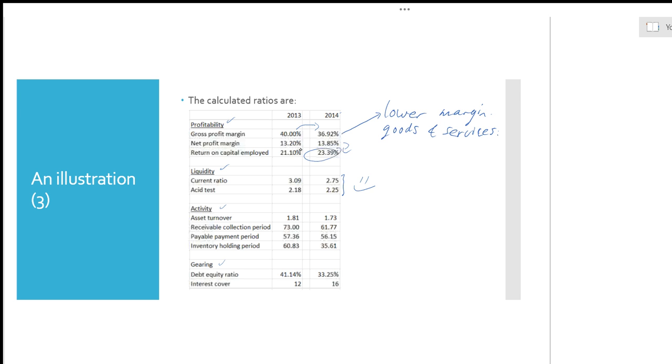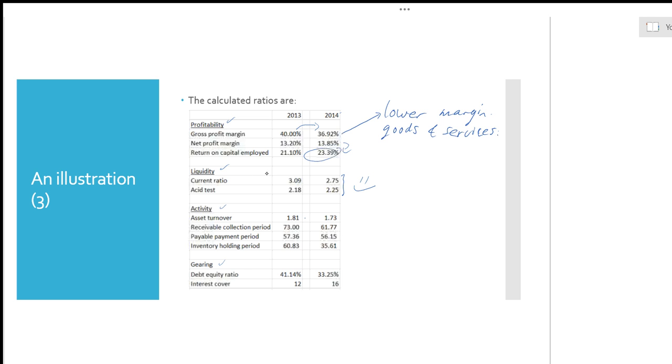The business is doing fine, right? The current ratio and asset test is way above the level of 1:1. But is this better than industry average, or is it worse than industry average? Okay, we have no idea whether it is higher or lower than industry average. Activity level. Okay, let's have a look at the activity ratios.